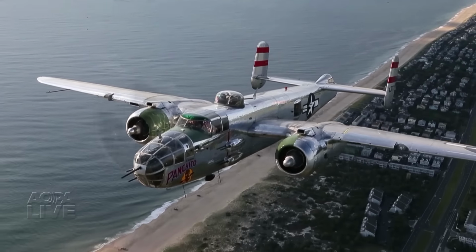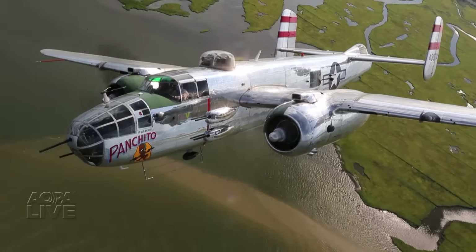You know, all the young men, they climbed in these airplanes with a letter. They left a letter laying on their bunk, home to their parents, their girlfriend, their wife, or whatever. Because every time they took off, they didn't know if they were coming back.